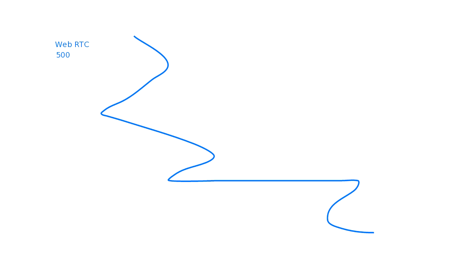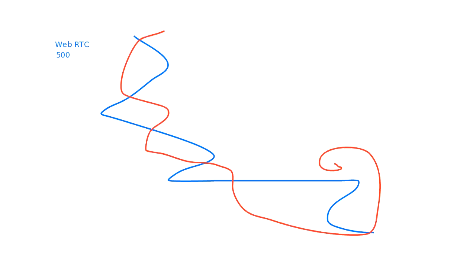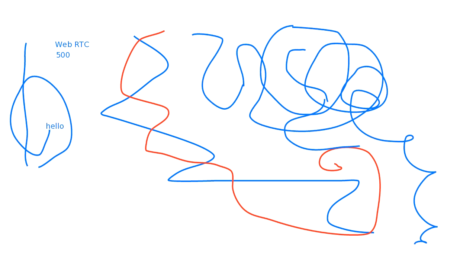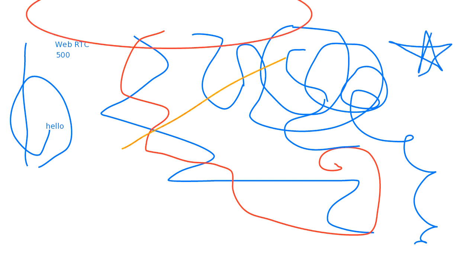So I see somebody's drawing a squiggly line. You're going to see that you have a pointer finger, you have a pencil, you have shapes, you have text, and you have colors. Very good, so creative. Now what I have is the ability to clear the whiteboard. So I just click on one icon and it's erased and we can start over.